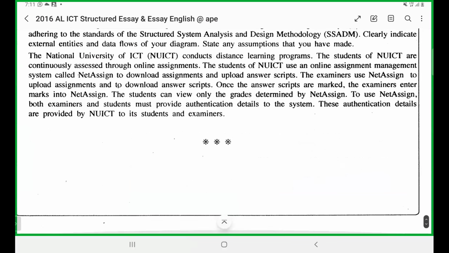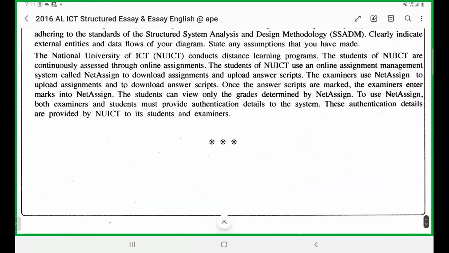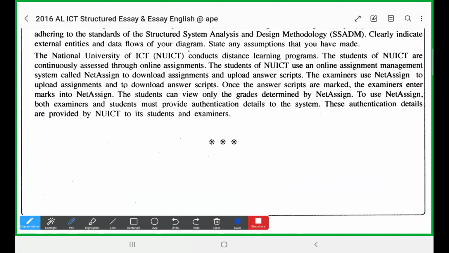The National University of ICT conducts distance learning programs. Students of NUICT, an external entity, are continuously assessed through online exams. Students of NUICT use an online assignment management system.